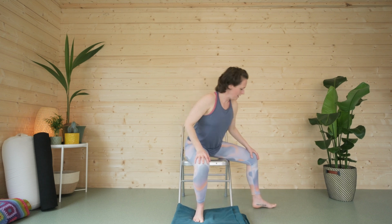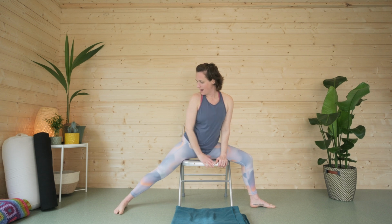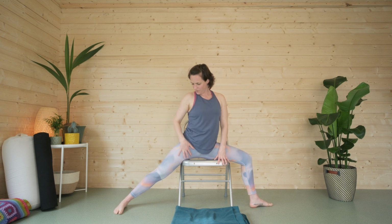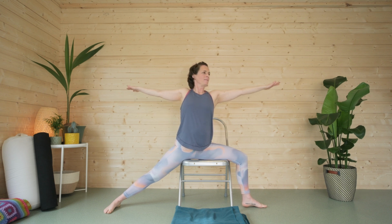So right leg comes out to the side, toes pointing away from you. This left leg can stay here, or it can extend out behind you, grounding down through the outside edge of the foot. So you get this nice opening through the hips, through the belly, through the chest. Sliding back a little if you need. Inhale, raise the arms up. And exhale, looking forward over those right fingertips.